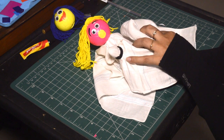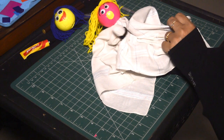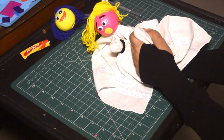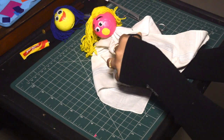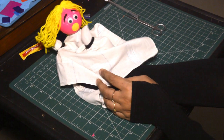Similarly for the other hand, push in a little bit of cloth. Don't keep it tight, then you will not be able to show motion. So you just push in a little bit of cloth like this with your finger. Nicely gather the cloth. Take a small band and fix it around. So now your puppet is alive.